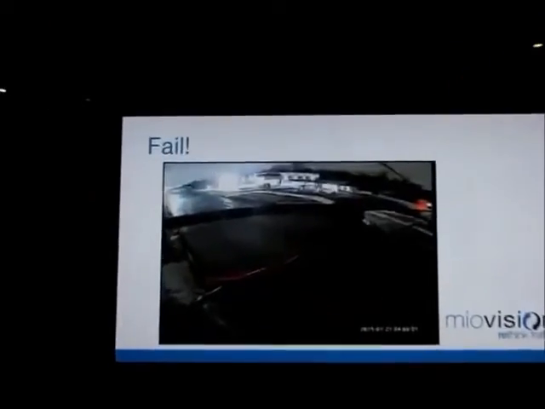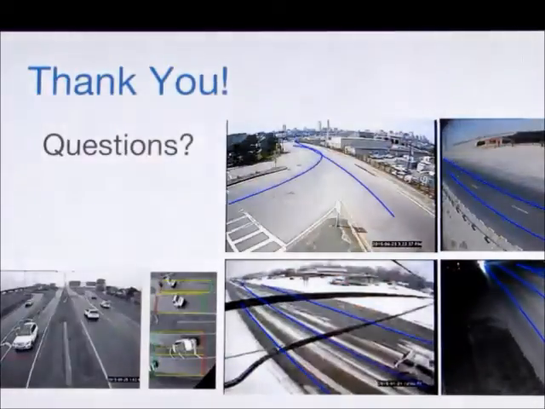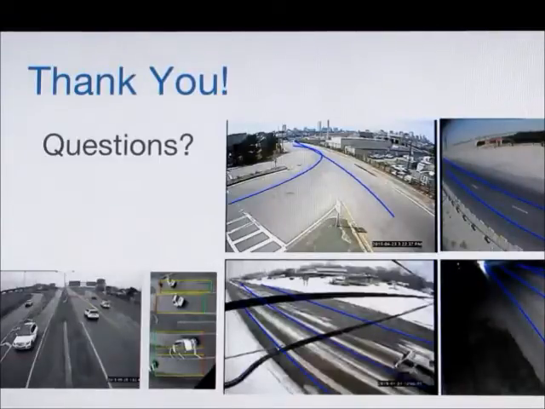So that one was a blurry signal. Customers will do funny things like set up a camera right in front of an occluding wire, so that overpowered the signal and it just fit to that. Or they'll set it up in the middle of the night and there are no vehicles, so we have no signal. I guess it's technically correct that we didn't find anybody. It can get even worse with reflections, but by and large it succeeds. So thank you. Any questions?